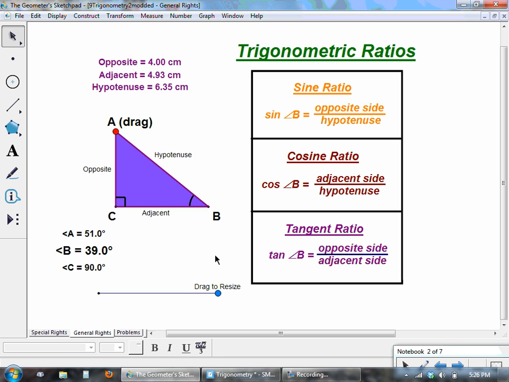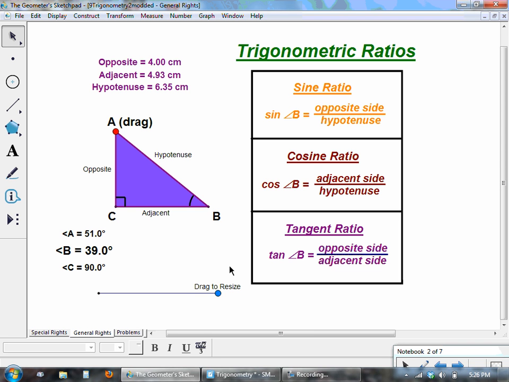Okay? Now, if we want to calculate that, I've got all the sides measured here: the opposite side, adjacent side, hypotenuse, and here are the measurements right now. What I'd like you to do is find the sine ratio, find the cosine ratio, find the tangent ratio, and put them as decimals, taken out two or three places. So try it right now. If you have no idea what to do, don't pause it. But if you know what you're doing, pause it and try to find each of those ratios as a decimal. Okay, pause it right now.